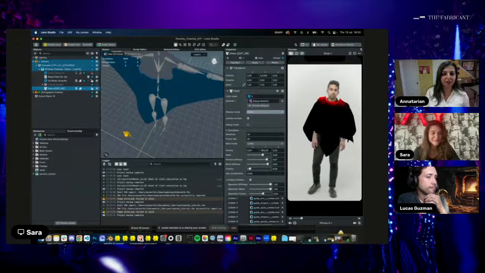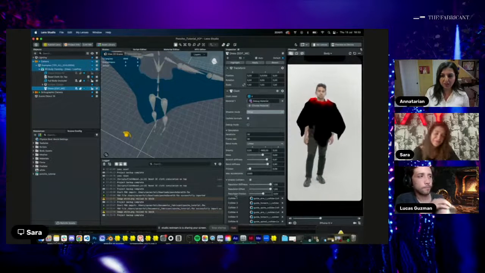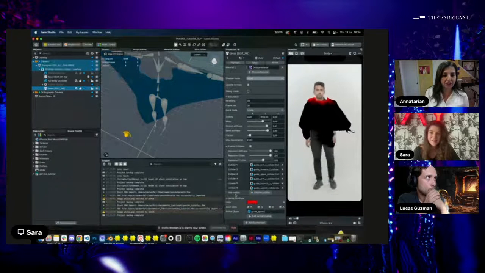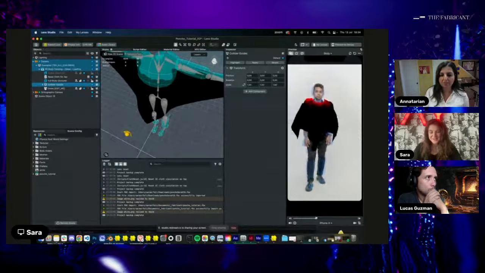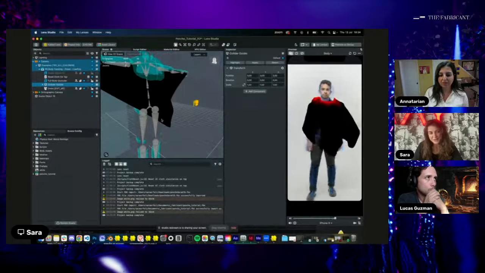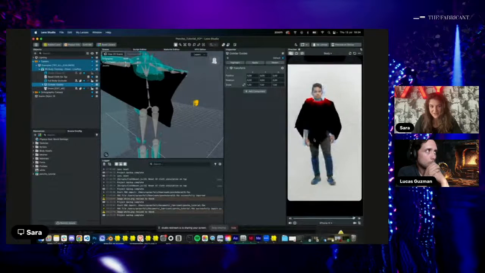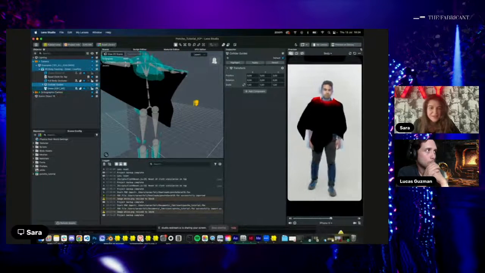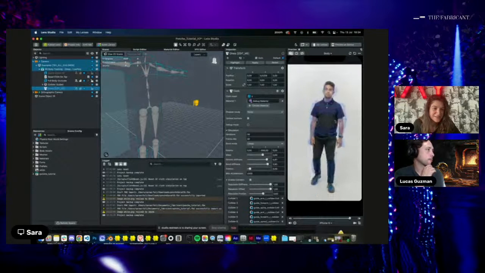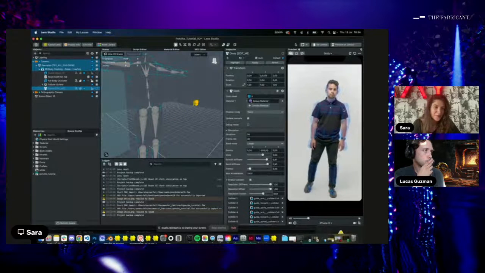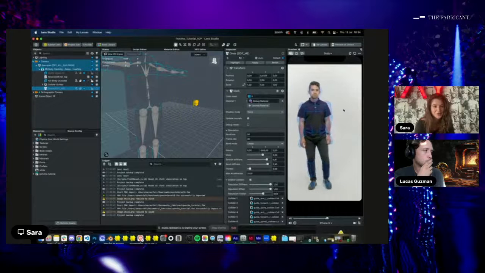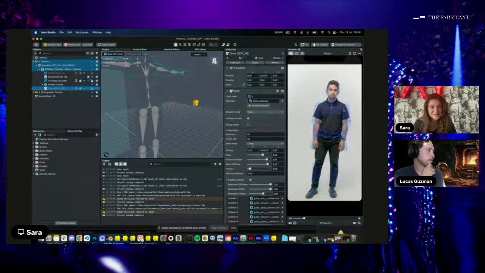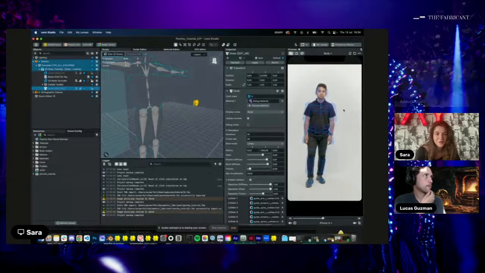I have a quick question about the colliders. Can you maybe show a little bit of how the colliders work, just briefly? Yeah, like I said in the beginning, they are connected to the rig, which is drawn on top of your body. And right now I made the colliders visible, so you can actually see how they are aligned with your body. And everywhere where you see these shapes, the cloth would fall on top of it and would rest on top of it. So that's how they work. It's like a volume that is not intersectable for the cloth.